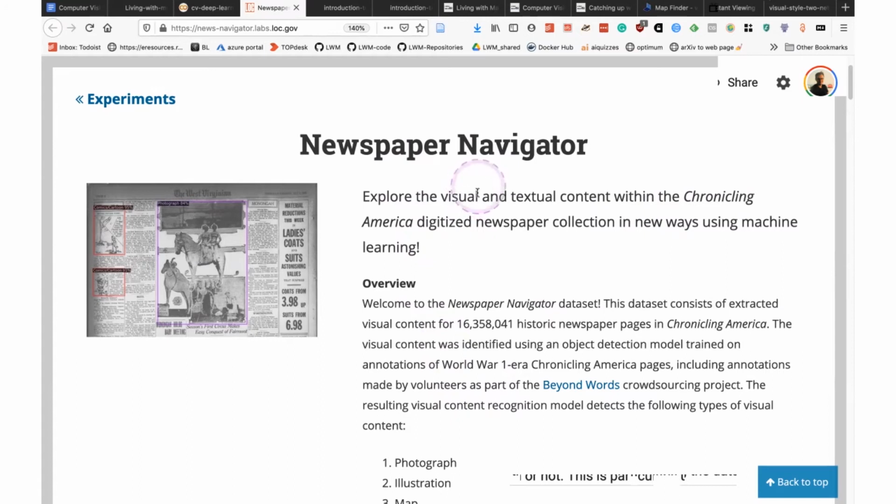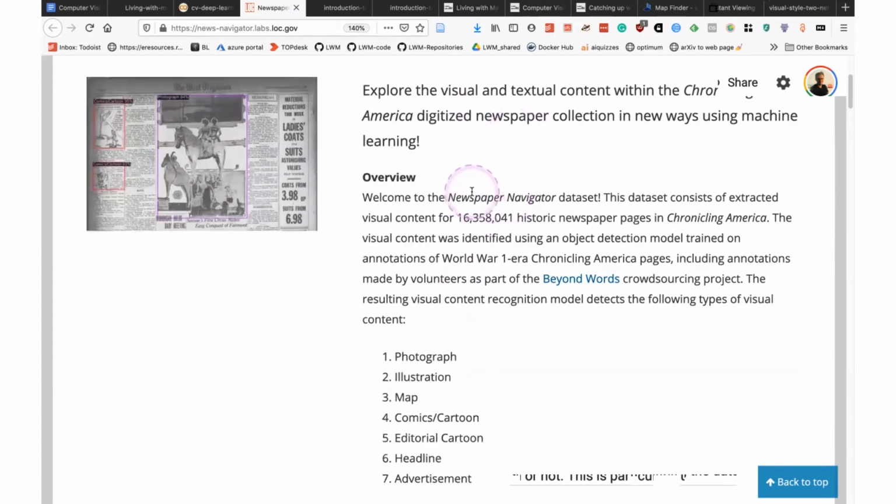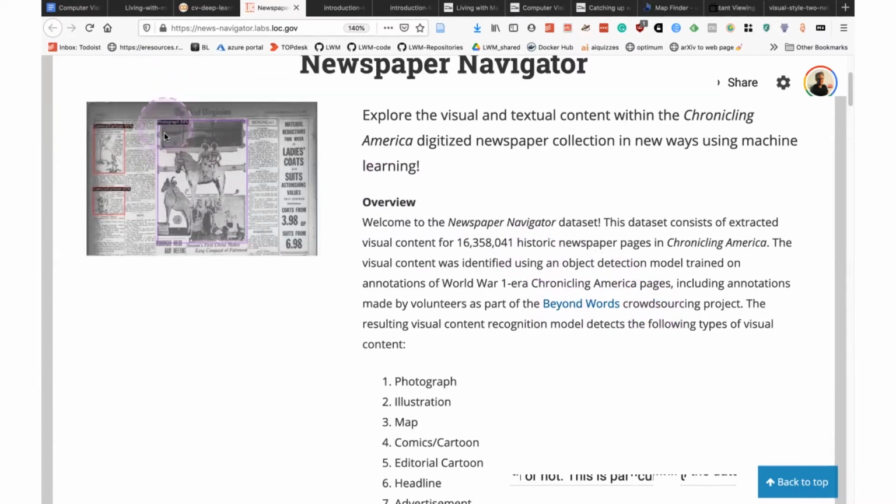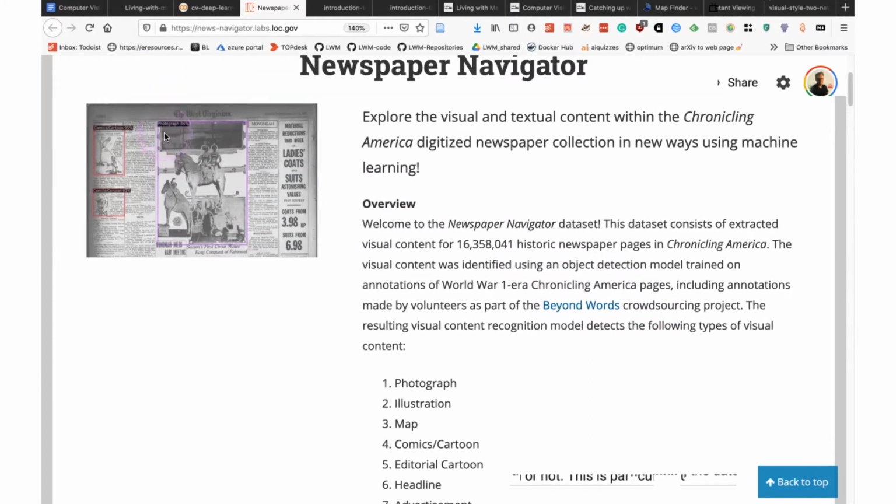And I think last year there was this project called Newspaper Navigator, which took some annotations from this other project and used that data to extract visual content from newspapers.